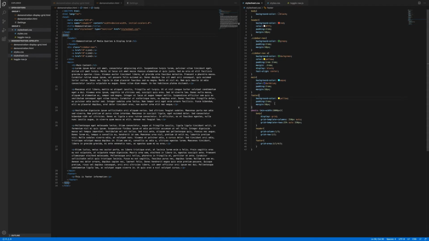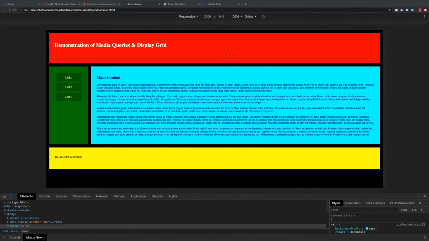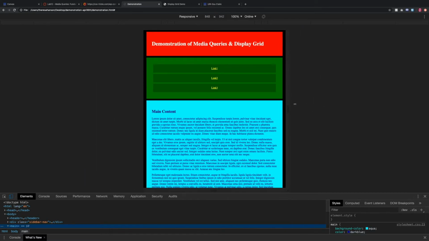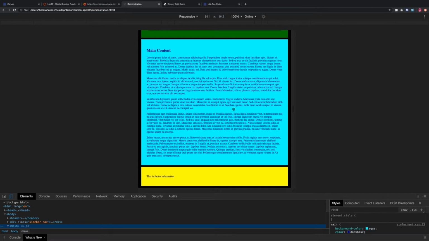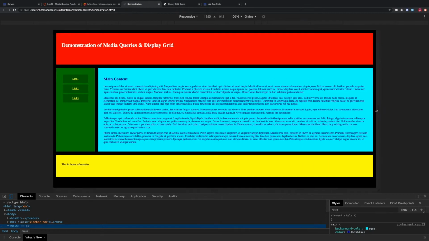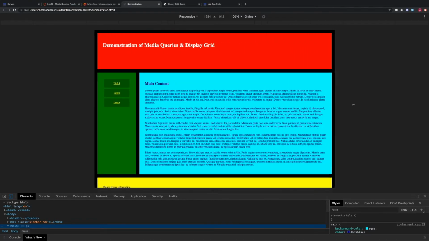So obviously everything that is outside of the media query, if it's not redefined inside the media query, it still is being applied. So my padding of 2 rem on all of the containers is still being applied. You can see that here, this padding around here. My margin of 10 pixels is being applied around each of the containers, the colors and everything like that. But as you can see, when we shrink this down, once we get below 1,000, it jumps to no longer be display grid. So that's a really useful application of media queries and display grid, honestly. So let's change this back, see, back and forth.